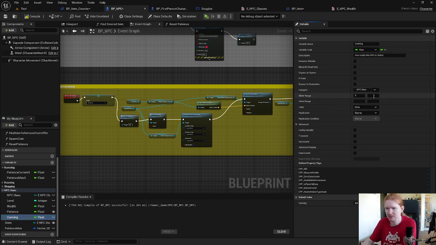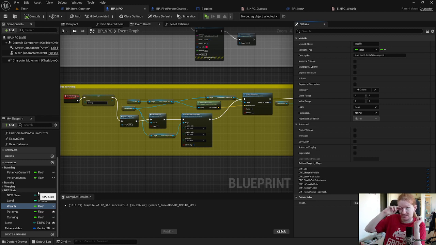This is also 0, 1, 0, 1. Wealth is also 0, 0, 1, 1. Okay. So that's that.